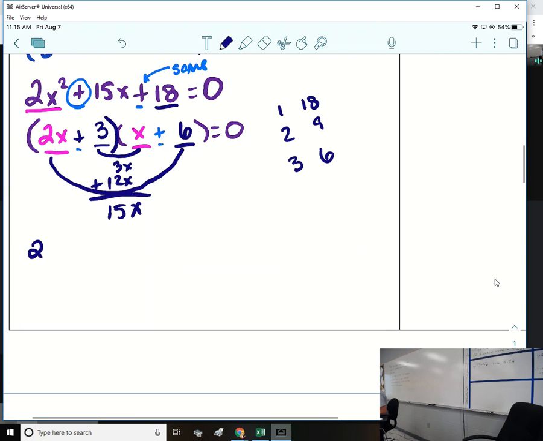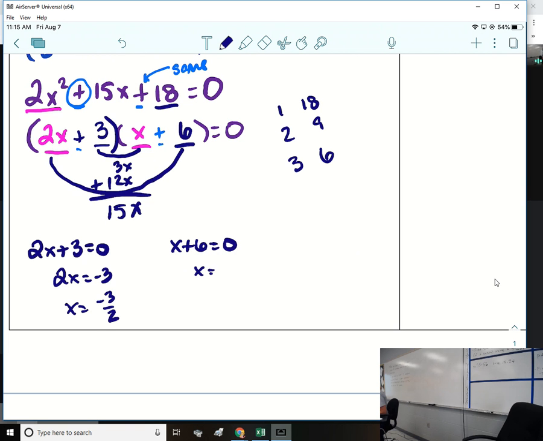We'll take each one of these factors and set them equal to 0. And we get 2 answers. I want you eventually to be able to look at your factors and just tell me what the solutions are without doing that whole process. So can you look at a factor of x plus 6 and tell me it's just going to be negative 6? Now, how is the other one different?